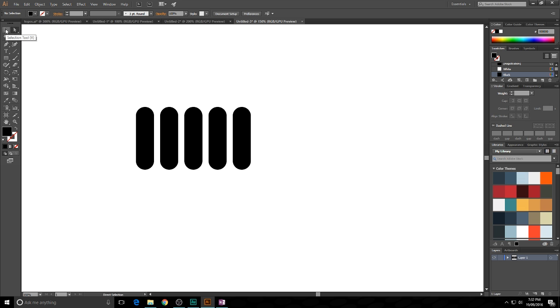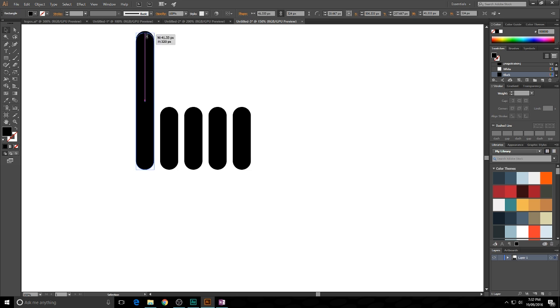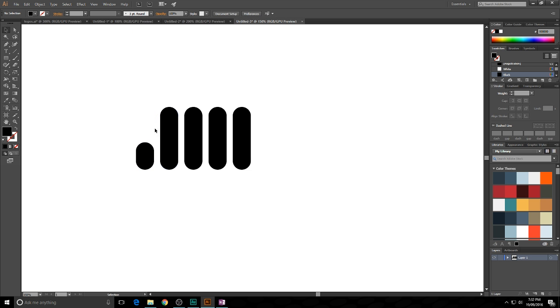Now, usually to grow them bigger and smaller, you'd use the selection tool. But when you use rounded edges and you make things bigger and smaller, it changes the angle that you've rounded it at. So if you make it nice and small, it no longer holds its shape. So instead of that, we're going to grab the white direct selection tool, and we're going to grab them by the anchor points and yank them up and down that way. So we'll make this a little smaller.